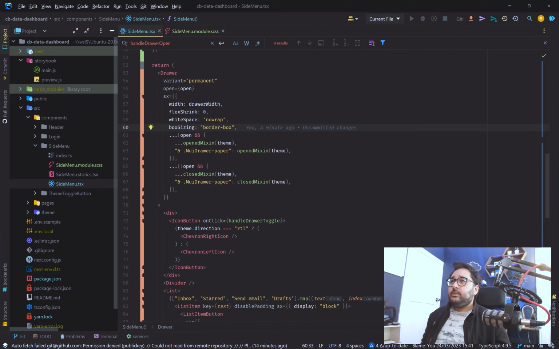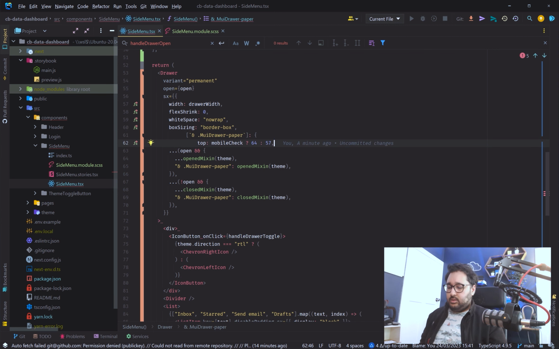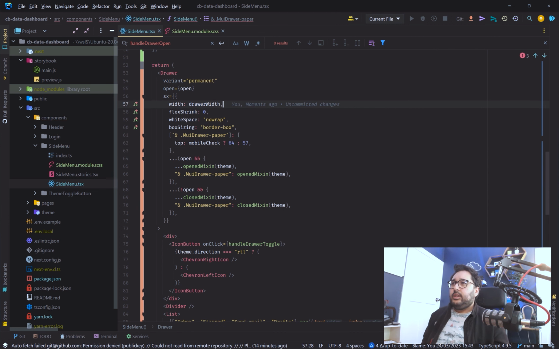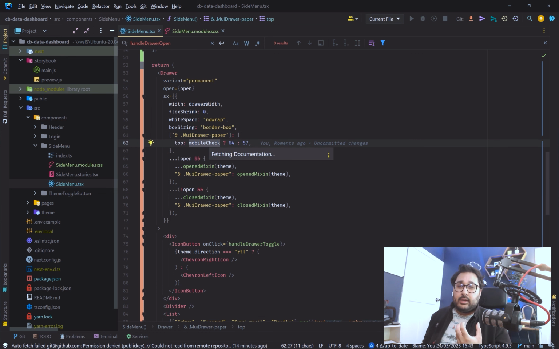So if we go here and we open this up within the draw component and we add that and save that, we should just be targeting this. Now what we're doing here is we're adding a use media query hook from Material UI. So we'll just go and add that now.